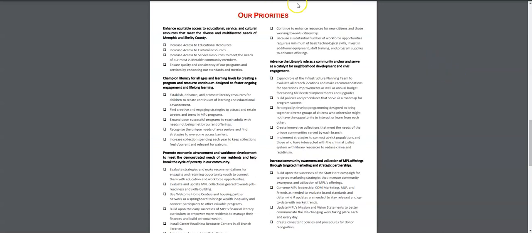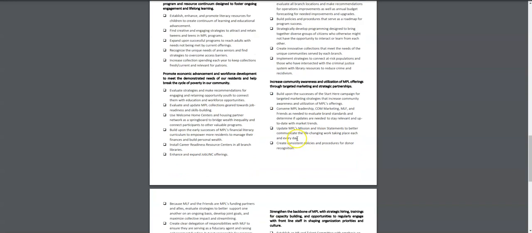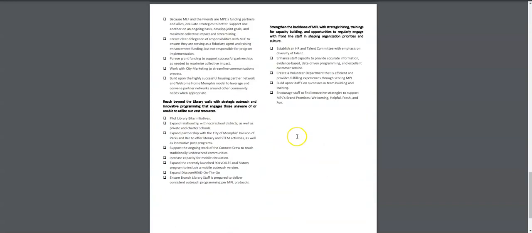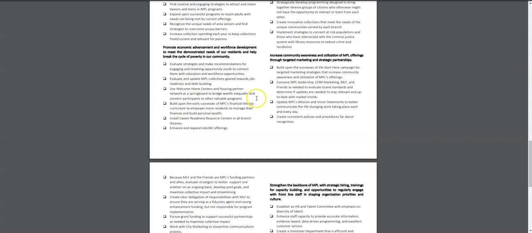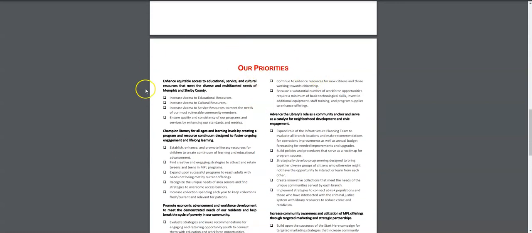If you scroll down to the third page, it says our priorities. There are a lot, and they cover many things. If you are applying for foundation funding, it is very likely that it easily fits under one of these categories. So just pick what you think fits best. We will only fund projects that serve the priorities of the public library.